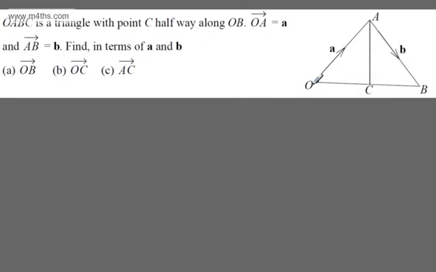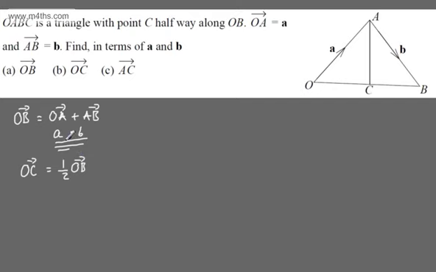Well, O to B quite clearly is O to A plus A to B. So let's write that one in. We can say now the vector OB will be equal to OA plus AB. So we're going to get A plus B. So nice and straightforward. O to C, well, we can say that O to C will be equal to 1/2 O to B. So I'm going to write that.